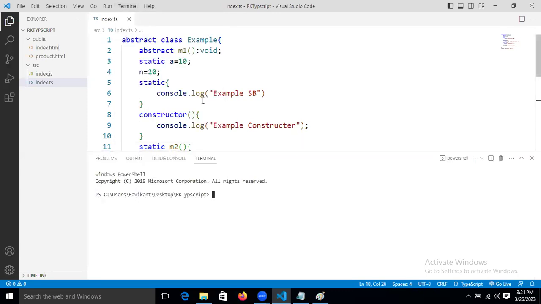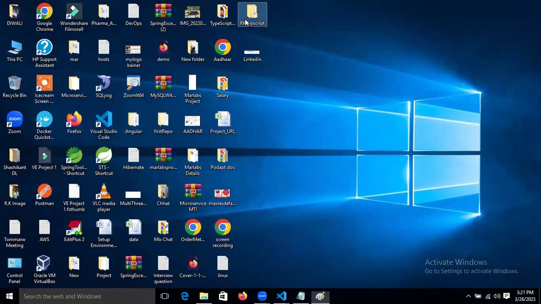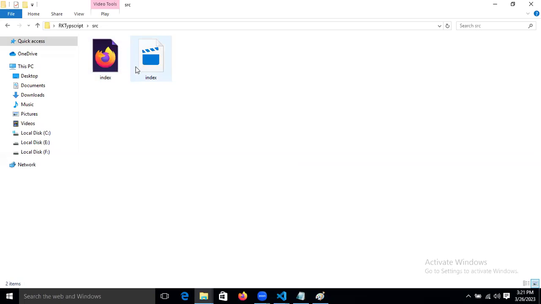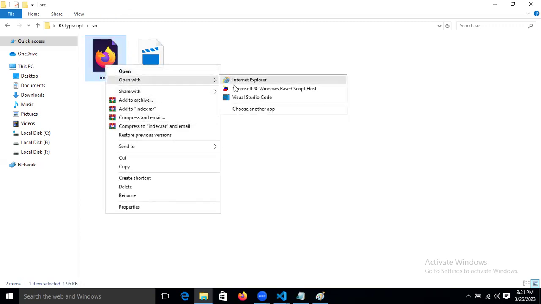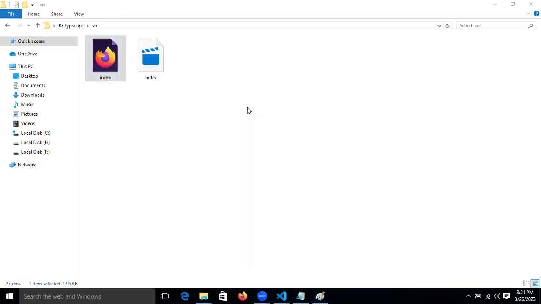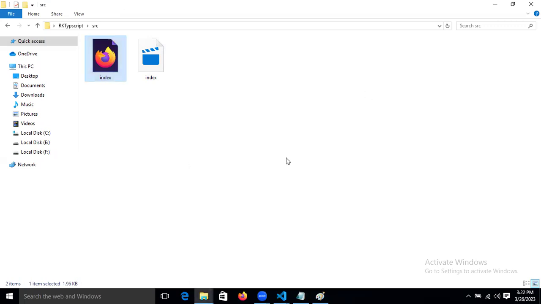But if I explain it here, the IDE will show an error. So for some time I'm going to the TypeScript folder. This is the folder, this is the index file. Open this one in Notepad. I don't want to open Visual Studio.